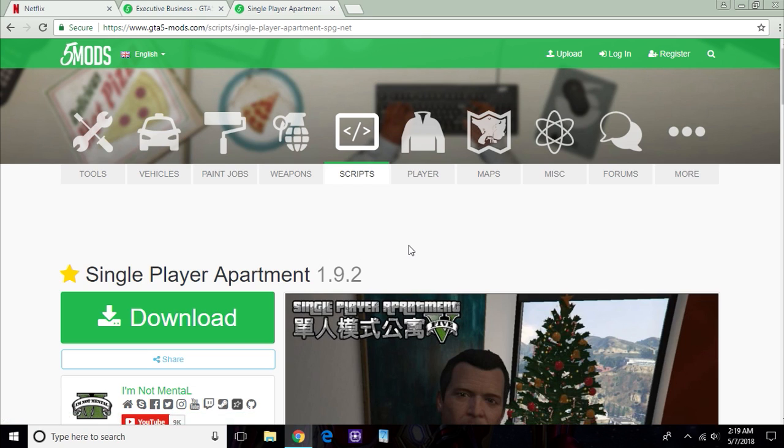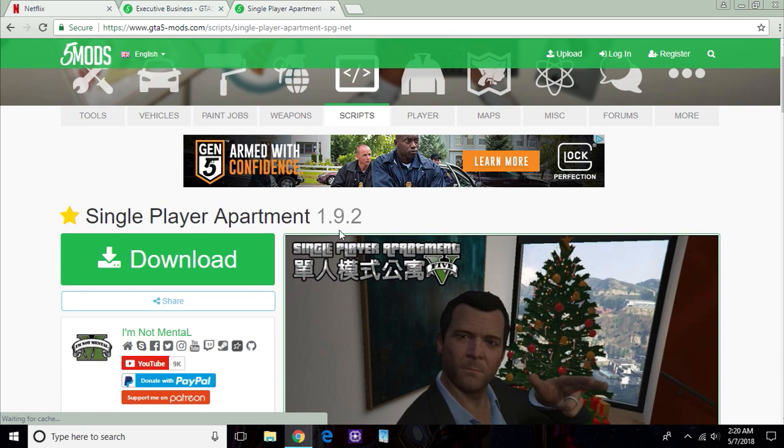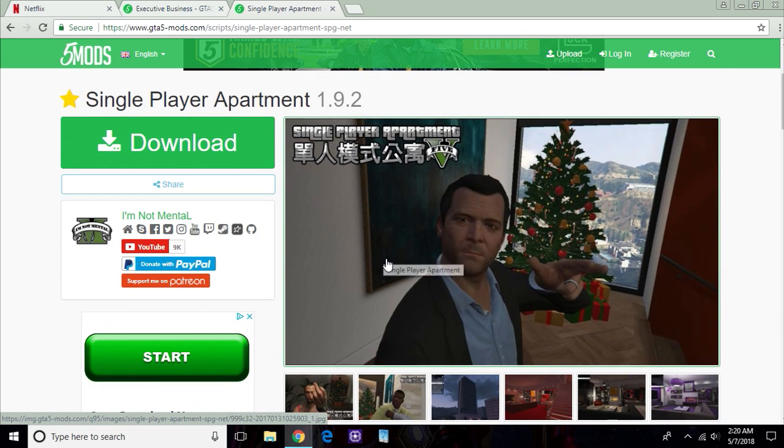Now I'm going to warn you guys, whatever you do, do not download 1.9.2. Stay far away from it. It has errors in the script, and it will cause a 20 frames per second loss in your game. So if you want to be running in the 30s, the 40s, and possibly the 20s, stay away from this mod's current version, 1.9.2.